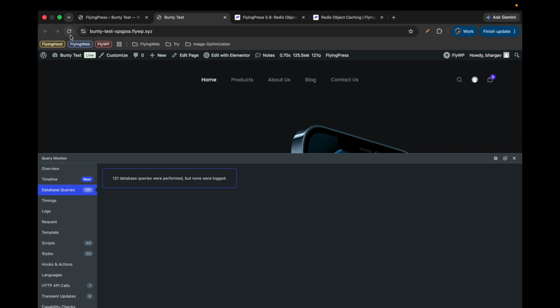If I refresh again, it is reduced to 9. On the first load all the data has been stored in the RAM, and now it is pulling that data from the RAM only. So no database connection has been made. This is how it reduces database requests and your page becomes faster.